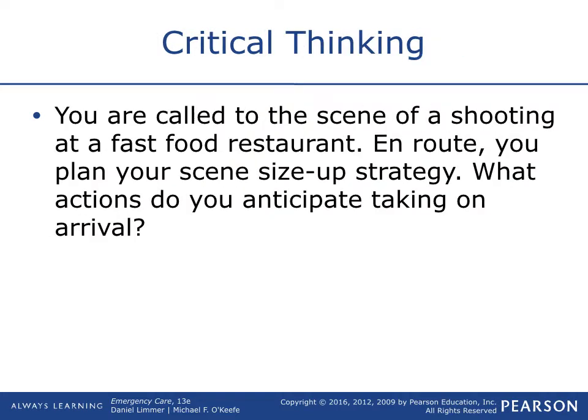A critical thinking point: you are called to the scene of a shooting at a fast food restaurant. En route, you plan your scene size up strategy. What actions do you anticipate taking on arrival? That's a great question, and I want you guys to look at it, think about it, talk to whoever's around you, and go through that a little bit, and maybe we'll talk about it in class as well when we're together. But anyways, a lot shorter chapter than chapter 10.